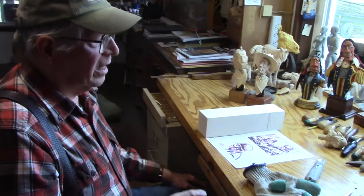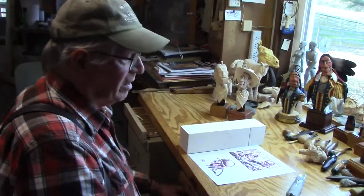Anyway, you can use this head that we're going to make for a bottle stopper, or you can use it for a bust, or if you want to get real ambitious, you could actually use it for a full figure. But what we're going to do is just start out making the head, and we'll take it from there afterwards.